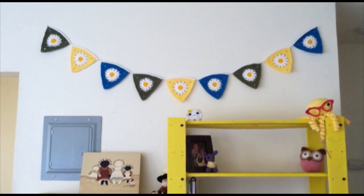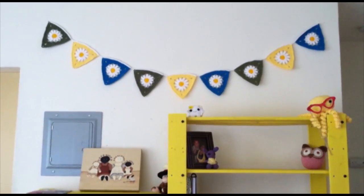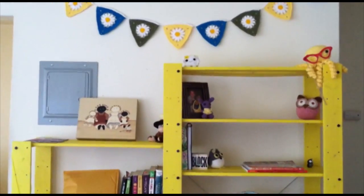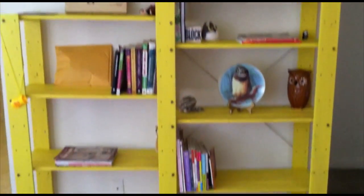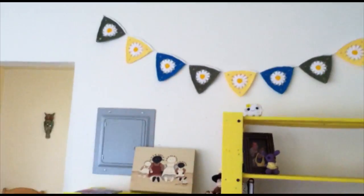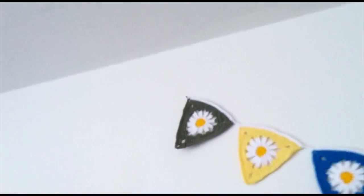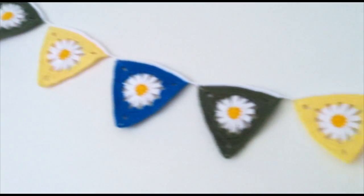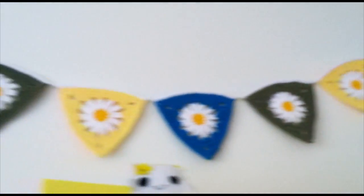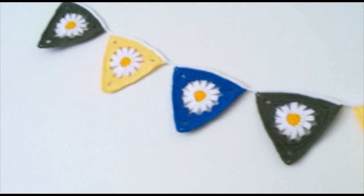So this is my finished bunting. I picked some brighter colors for spring. I've been feeling very springy and I'm ready. I painted my shelves yellow and I hung this above it, and I absolutely love how they came out. And I knew I wanted to incorporate a daisy into the middle or some kind of flower. The daisy just seemed to be what stood out to me the most.